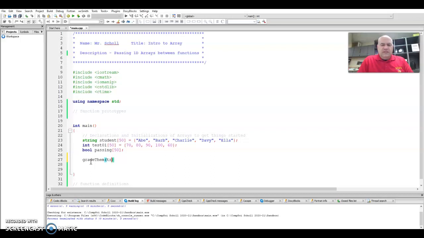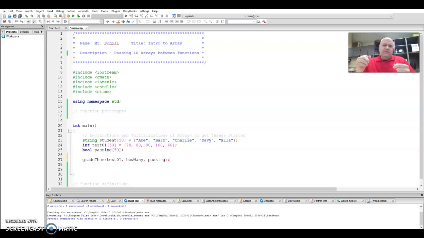So grade them needs test. I can type test01. It needs the size. All right. So we'll call it SZ. I like to use that, or just how many. We've been using how many. I guess we should stick with that. And we also need to send it passing, the Boolean array passing. So that's going to be our task.